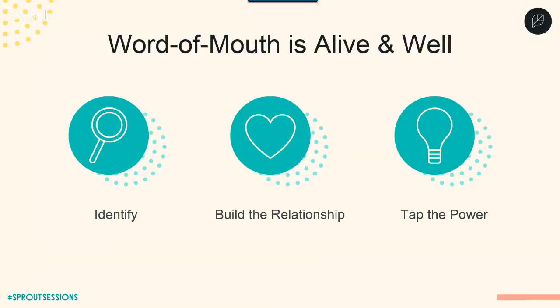So how do you do this? First, you need to identify who influencers can be. I think the easiest way to do this is to think about your customers. Customers are typically the best brand advocates for all of us. And when they love you, they'll tell people about you.